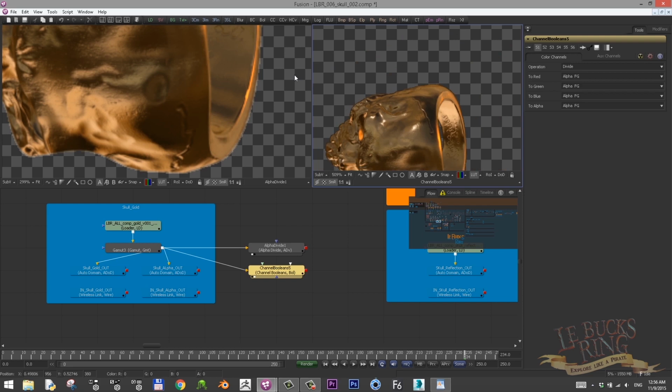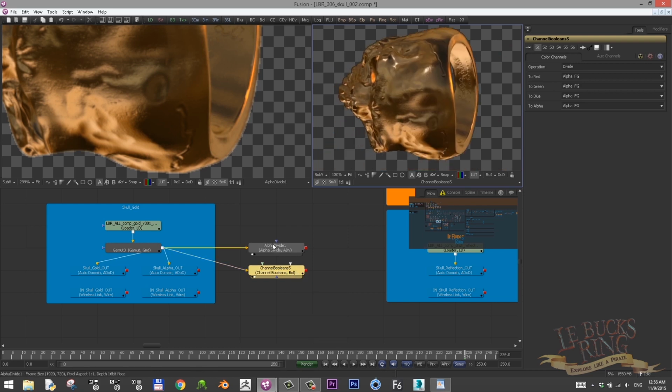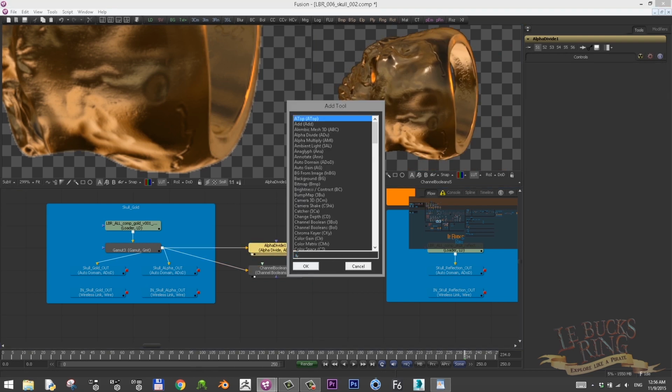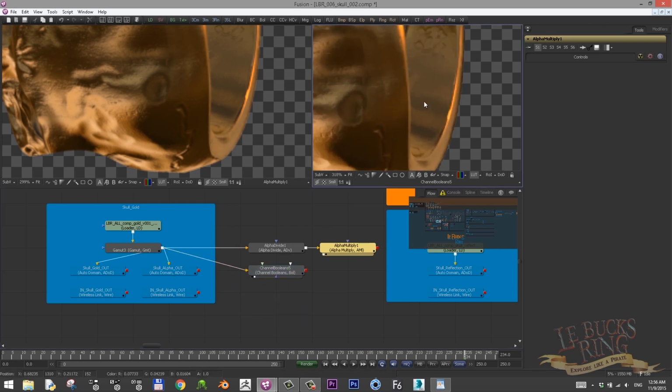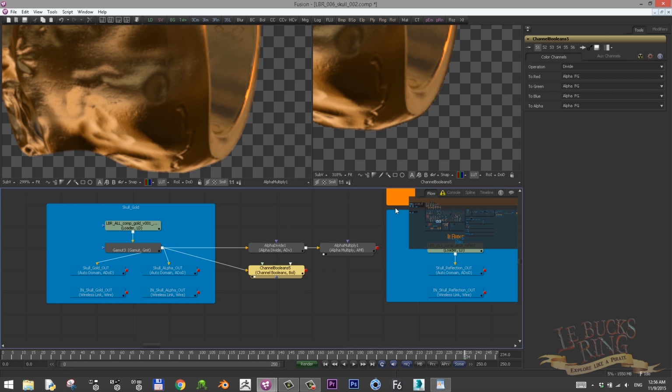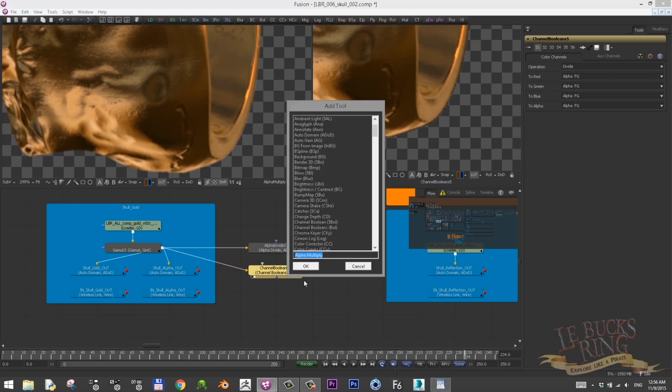You know that after the divide process, we do the color corrections and stuff, and then we would multiply the alpha back using the alpha multiply node. With the boolean tool, it doesn't work though, because the alpha multiply assumes that we have the multiplied alpha still stored in the alpha channel. However, we also divided the alpha. I can show you by adding an alpha multiply.